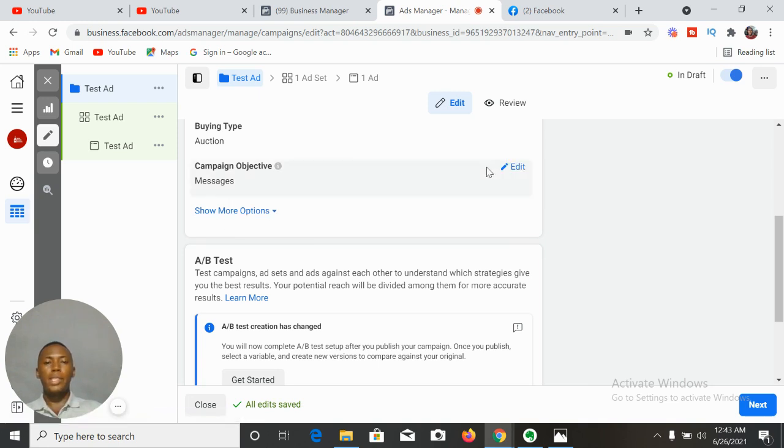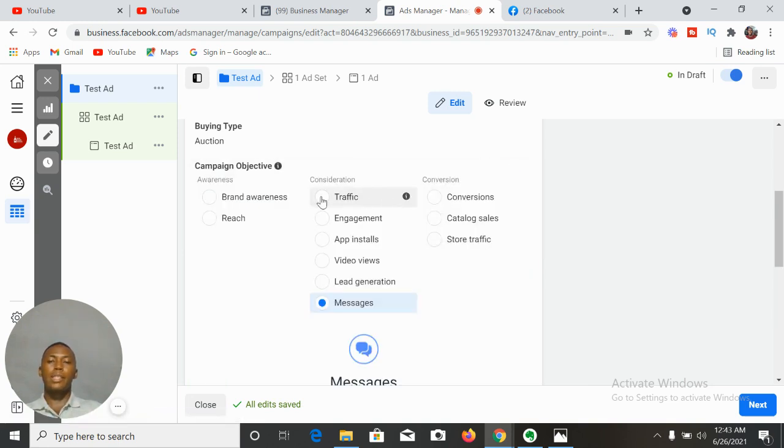Now, the reason why we're choosing messages is because you can also send traffic to your Instagram profile. You can create an engagement post whereby you make a video and people begin to engage with your videos if they find it interesting, and that's how people go viral. Just create viral videos and get more followers and grow your Instagram. If you want to get followers, you can use the engagement objective. But for the sake of this video, you need people to start sending you DMs. You need to capture information of your audiences or your prospects.